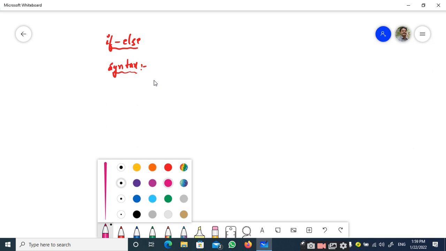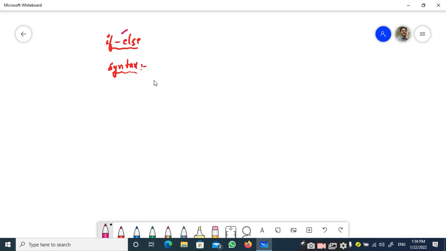The syntax of if else is almost similar to that of the if construct only, but we are going to add one more keyword and one more block to our construct, which is called the else block. So the syntax starts with the keyword if followed by the condition, and after that we have the if block, that is the body of the if.